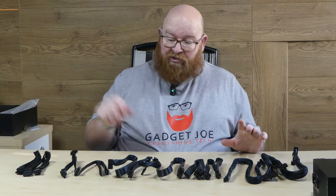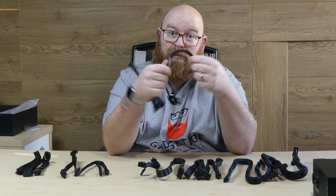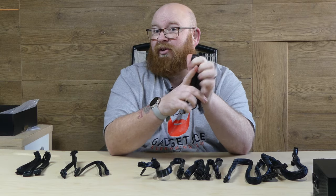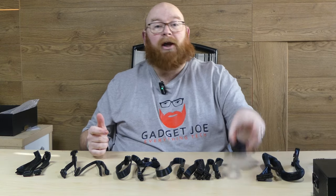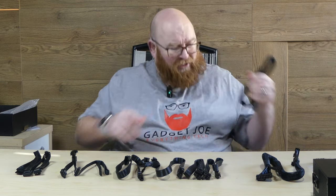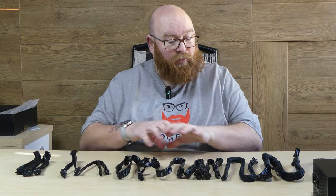One thing to note is that all of these cables feature a nice, sleek, black, plastic-coated cable, and these are ideal because you can really manipulate them to where you need, and they just look much cleaner than the traditional spaghetti junction style cabling, so it will really tidy up your system. Rather confusingly, on the 24-pin connector and the 12-volt high power connector, they are covered in this mesh setup, which in my opinion looks quite ugly. I'm not 100% certain why they did that, but obviously it's there. It still looks okay because it does tie in with the theme. They are all black, so they do sit in quite well.